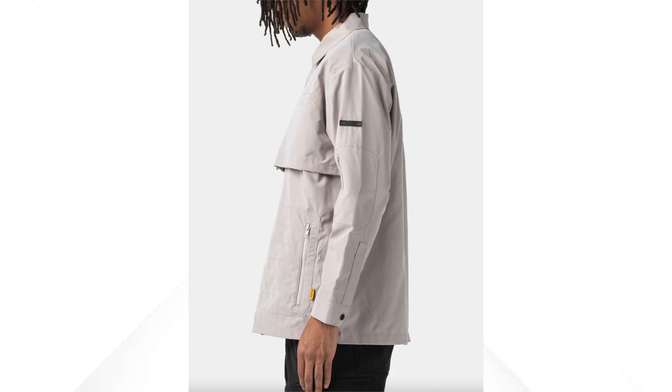Now they have multiple pockets on here. Like I said, they have a secret compartment on the inside of this zipper area. And as you move below, you'll start to see those lower pockets on the left and right side. Now you also have pockets on the sleeve. It's a straightforward fit on the arms, but when you have it fully on the body, it's more of a relaxed fit. I like that because it's nothing that's too stiff on your body.